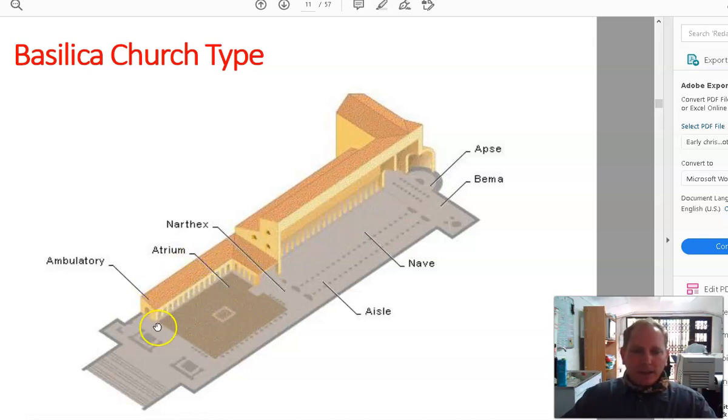An ambulatory, where you amble around the side. This was quite common in later Christian architecture for monks and their convents and places like that. Because the spanning capacity was limited in those days, they would then have columns to hold up the building halfway along, and that often they popped up. You see that kink there, and they would have clerestory windows. So they would have windows along there which let light in. And then the apse was at the front where your altar was. Your nave is where everybody sits, and so these are the general public, and a lot of them couldn't read. And then obviously aisles down the side.